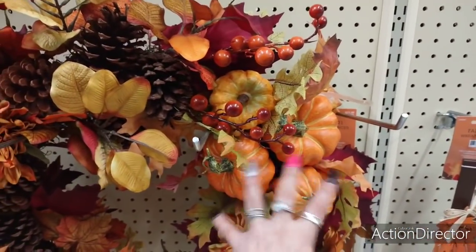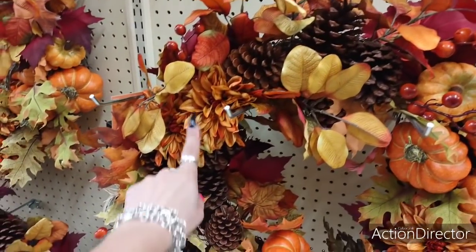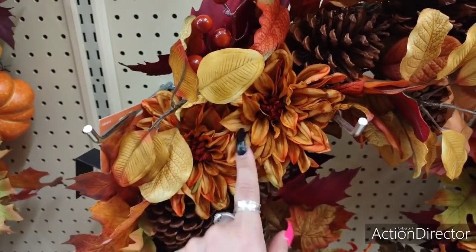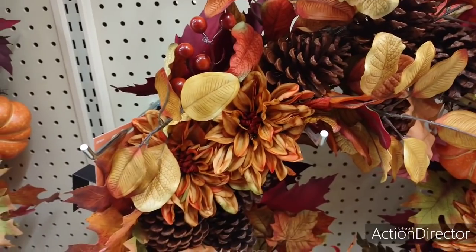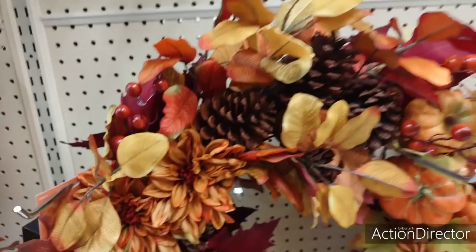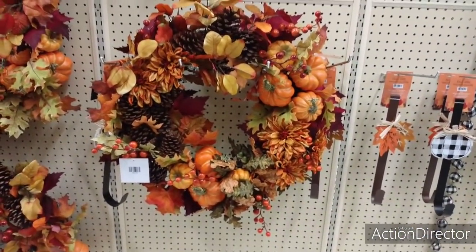You have the three big pumpkins, some smaller pumpkins, pine cones. These are kind of like the flowers we saw, like kind of a little bit dead looking. I'm sure there's a crafty word. I just don't know it, so let me know in the comment section. You know, these are a little distressed. There we go. But still, the overall effect is it's fall.